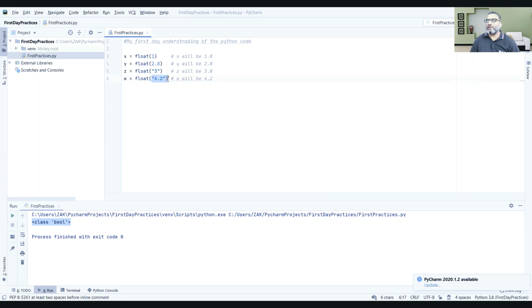And if it is 4.2 in a string, it will become 4.2 in float data form. Okay, so 4.2 float. Done? Understood?